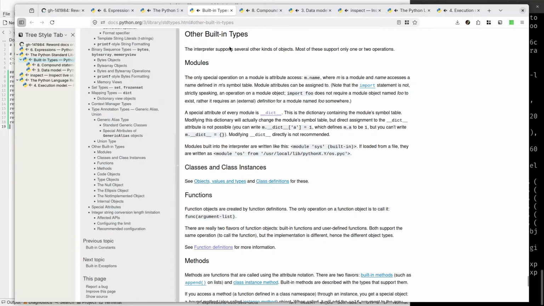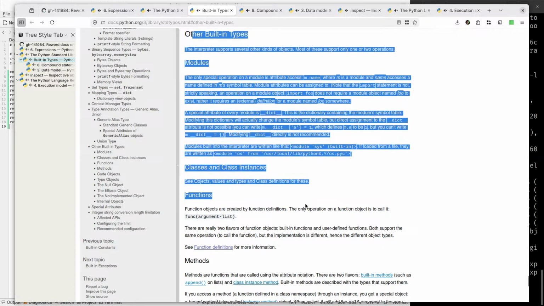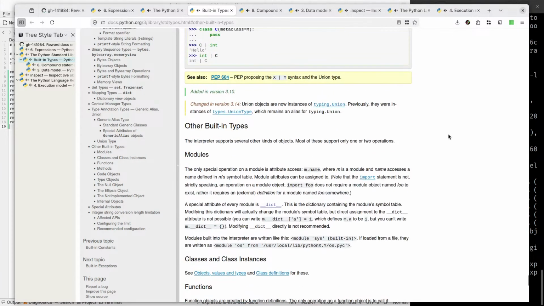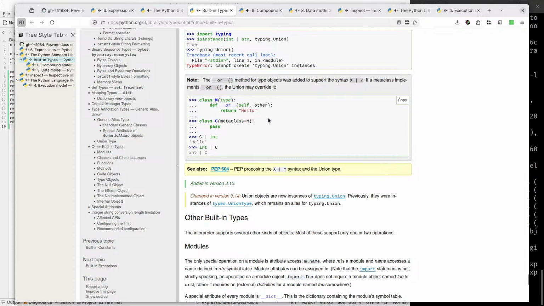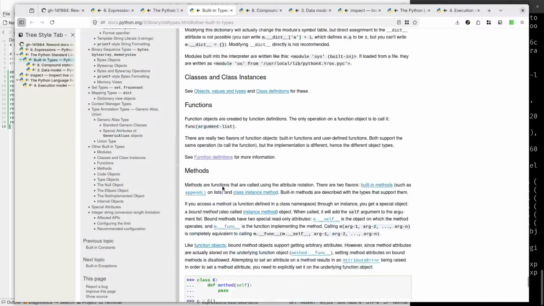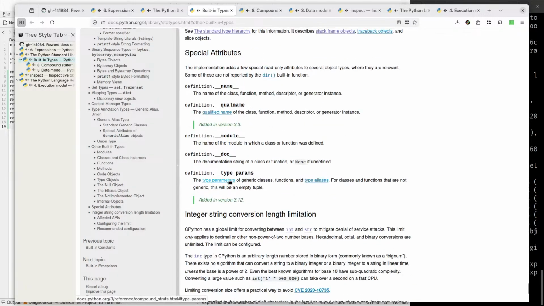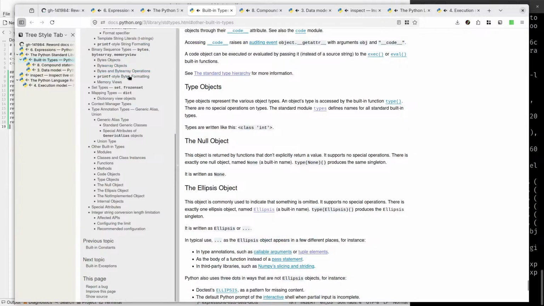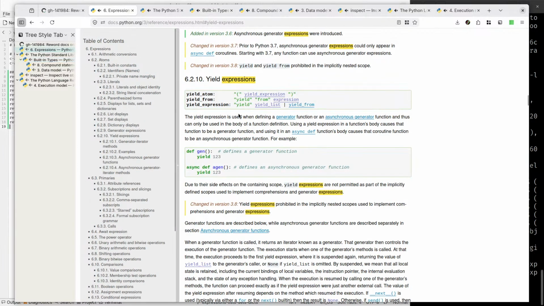But this duplication of information really dates back to the times where you couldn't create custom classes, and you couldn't create classes that acted like lists and things like that. Yeah, this all needs moving around and merging, and that's the next big project after this one.